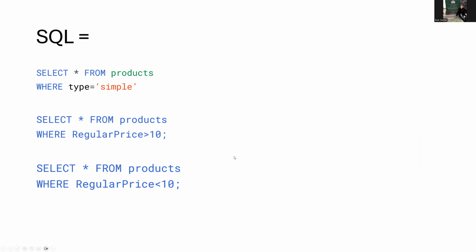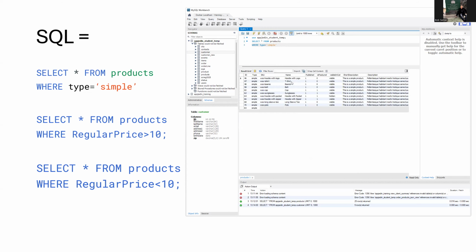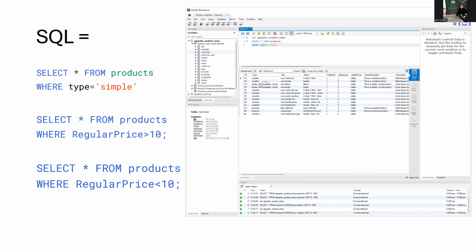Let's go down to the next one here. Here we go. Some examples. So one example here is going to be select star from products where type is equal to simple. Then we go ahead and execute this, and we get a bunch of products where the type is equal to SQL. Now we can do just the opposite and say not equal to. And we execute this, we will see in the type is everything that is not equal to. So that's equal to and not equal to.